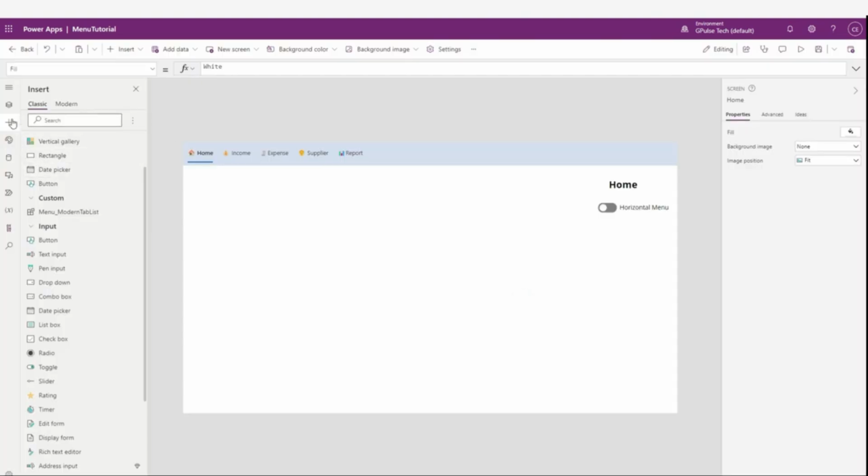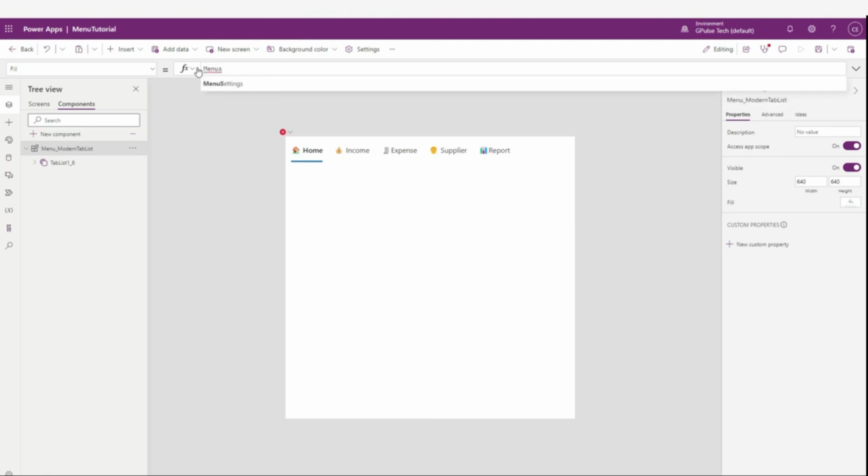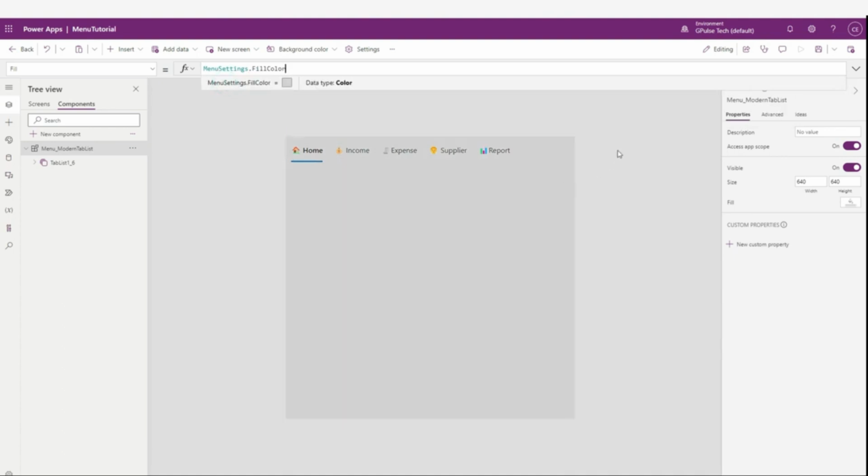Now go to the component and assign this property. First we will change the properties of the component. We have the fill property. For the fill property, we'll have menu setting dot fill color. Then we have component width.